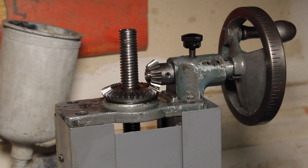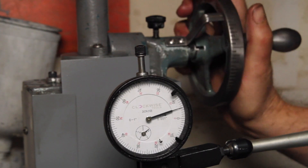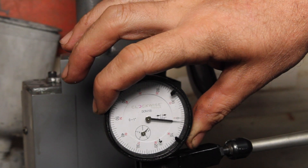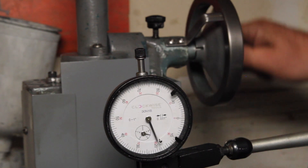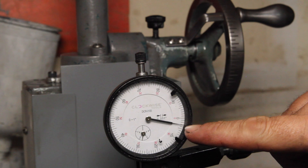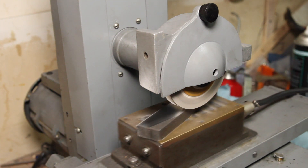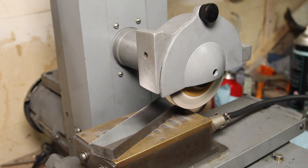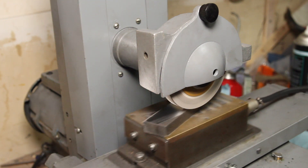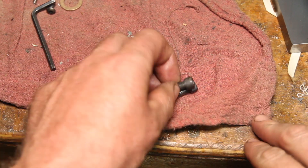It's hard to argue with that. Let's go up, zero there, zero there. Go back down — 50, 100, 150, 200 — we're on zero, so we've got about 3 thou backlash. I'll take that. I'm real happy with how this project came out. I still have a bit more work to do on this machine — get it bolted down, get the chuck ground in — but I'm going to spend some time getting to know it. I can't leave off here without making a few sparks. And as always, keep her well oiled.